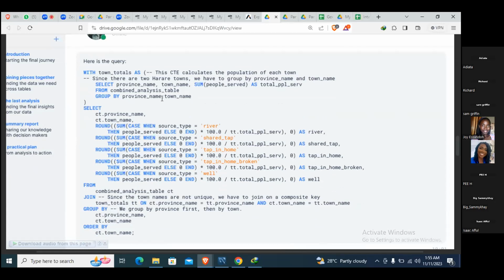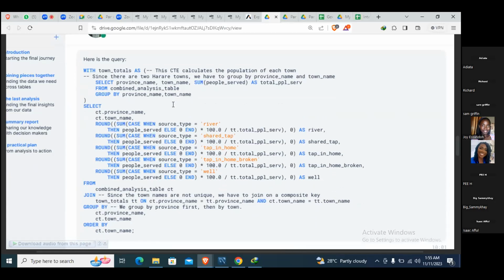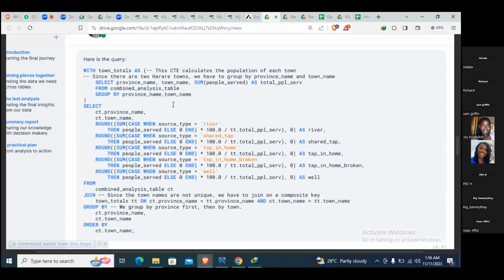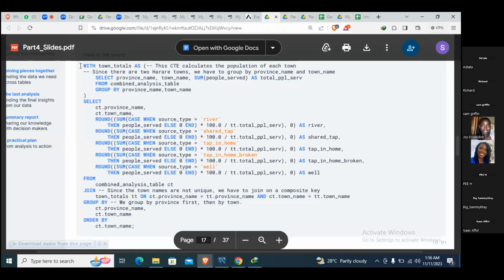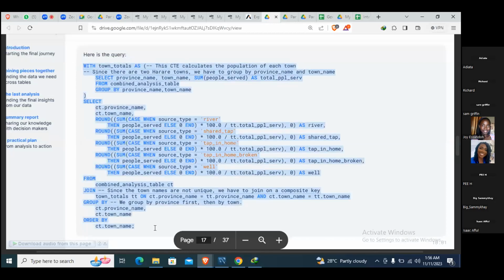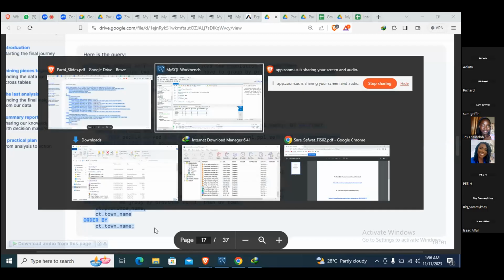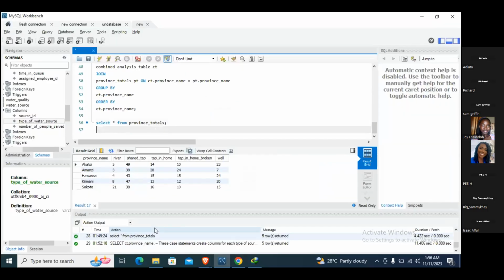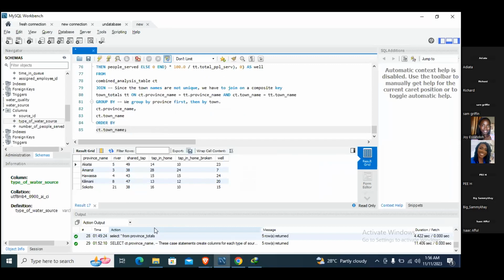Actually, we can copy this part of it, because I think that's the only difference. Let me copy this whole thing and paste it. We have basically the same syntax, just the grouping made a difference.